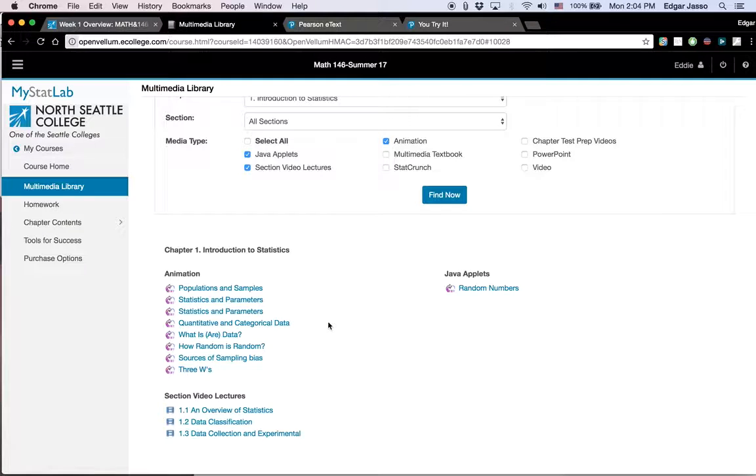I recommend that you always update the Java. You have to update your browser. You have to allow third-party cookies. You have to allow pop-ups. And maybe you want to have, I don't know, a separate browser where you have these settings, different from the one you use every day, if you don't want to allow pop-ups and cookies and all that stuff, because some of these things will not work if you don't allow pop-ups or cookies or you don't have the latest plugins. So be sure that everything is up to date in the browser you're going to use for this class.